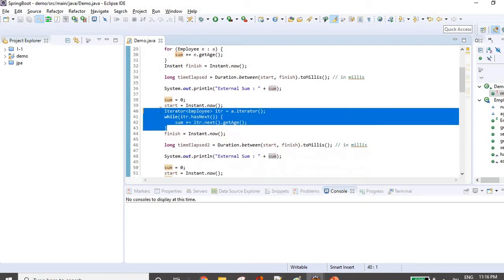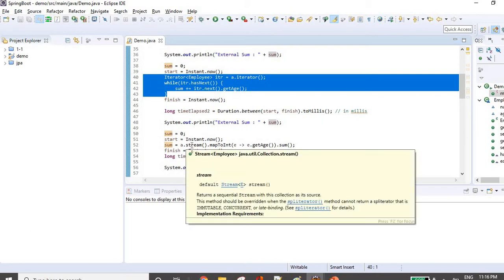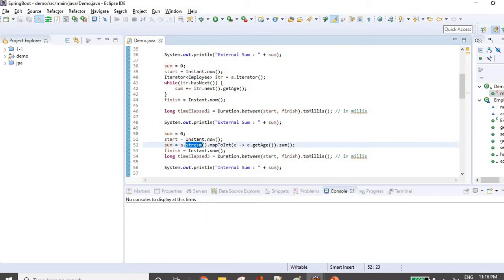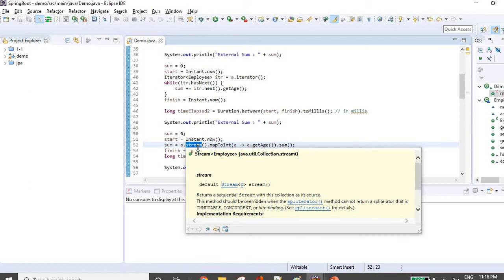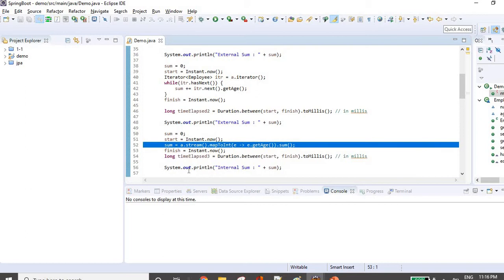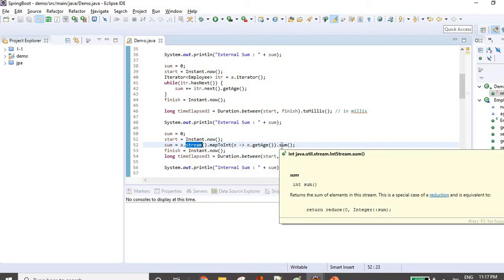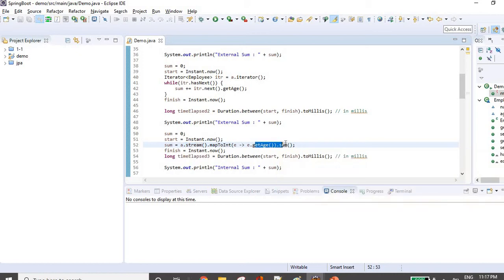On the other side, the streaming uses its own iterator, which we call an internal iterator. What we are doing here is just asking the streaming to sum up the age of all the employees.